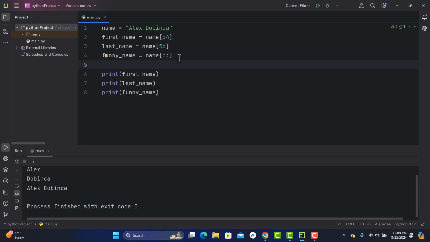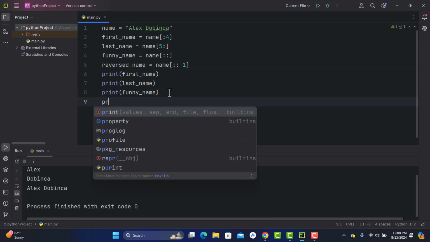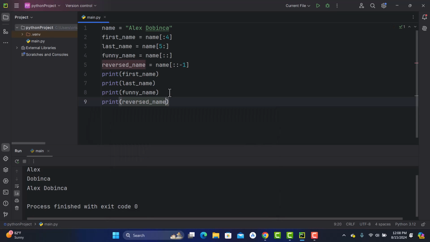Now let's create a reversed name to see how we can reverse a name. To reverse a name, I'm going to type here name, square brackets, I'm going to put colon, so we can put here 0 and 12, but this is implicit. You don't need to put this. Python will assume that is what we want to have there. And I'm going to put -1, and now we have a reversed string. So I'll go down here, I'll add a print, and I'll type reversed name. Now if I run this, we get the name being reversed.